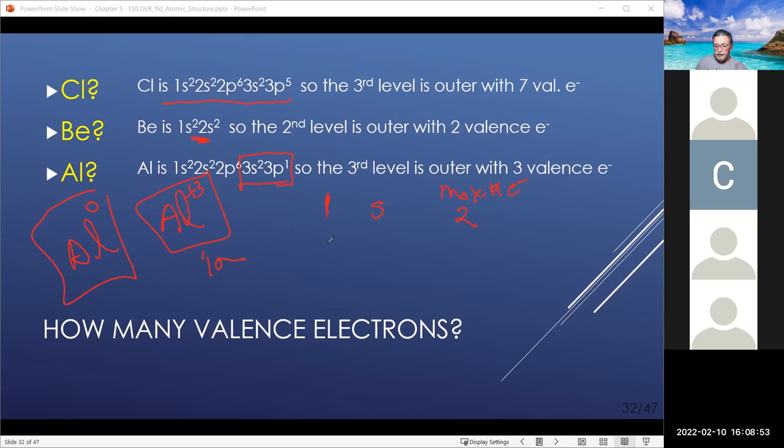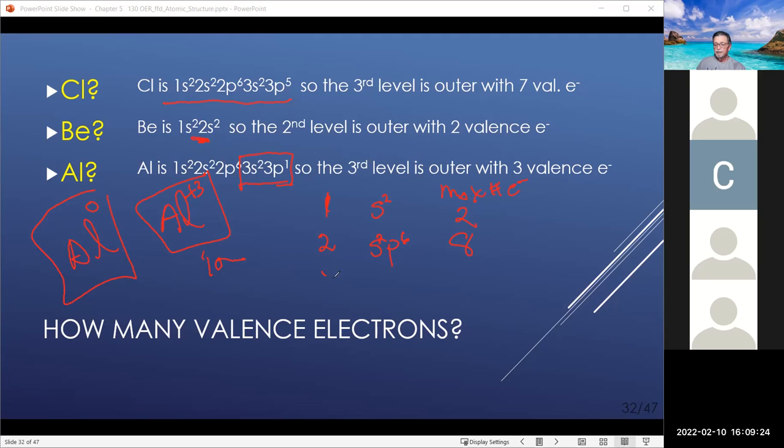Well, in the second period, we have the S and the P orbits only. Okay? And so the max I can put in the S, obviously, is two. I'm gonna put a two there. And the max for the P, I can put a six. That means that the maximum number of electrons I can put in all of that second energy level would be eight. Eight maximum electrons, that's it.